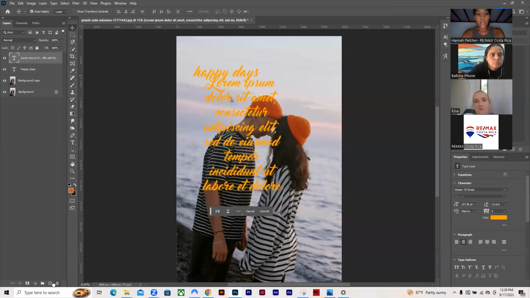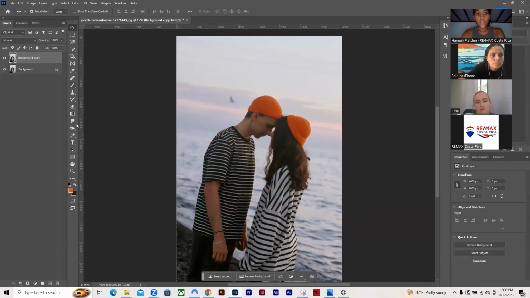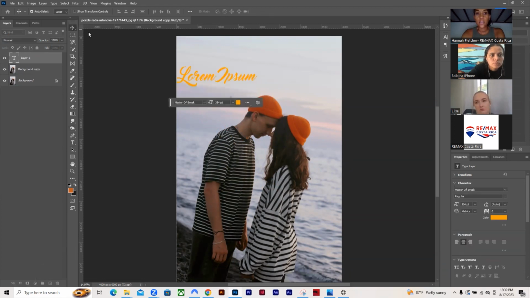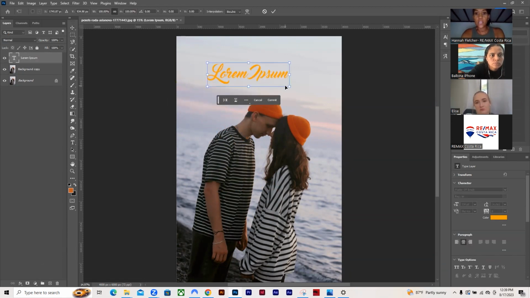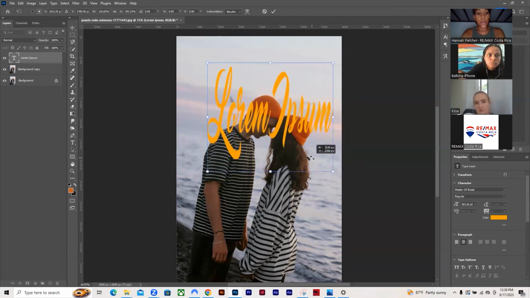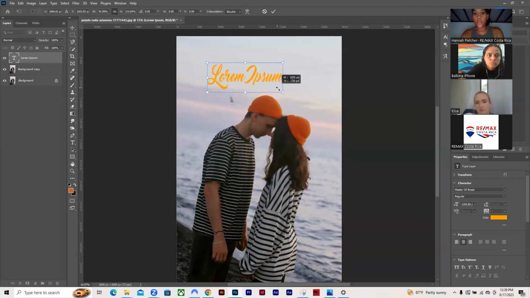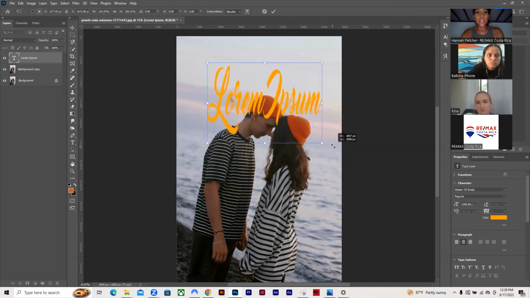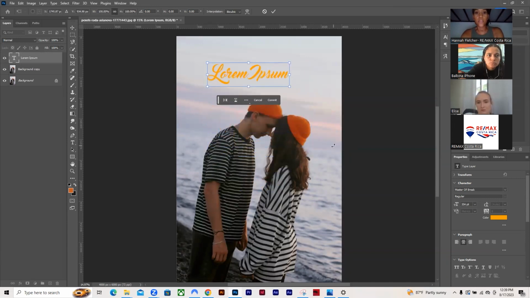Okay, so let me go over that again. If you click on your text tool and you just click and then you move it, Control T makes it bigger and smaller. The thing about Photoshop that is different from Illustrator is you do not have to press Shift to keep the proportion. I don't know why they did that. I think it's a little bit confusing. If you press Shift in Photoshop with text, it will distort it, which seems counterintuitive. It's opposite for most programs. Usually if you press Shift, it keeps the proportions. In Photoshop, it does not keep the proportions, okay?